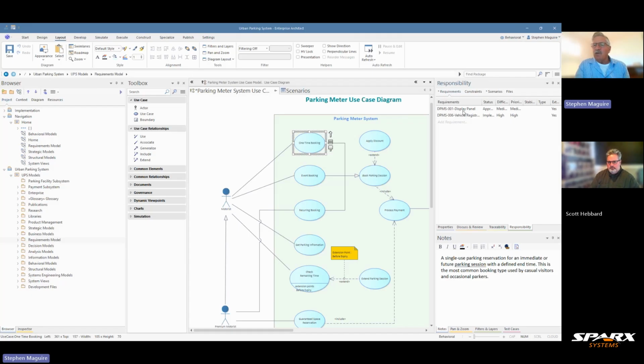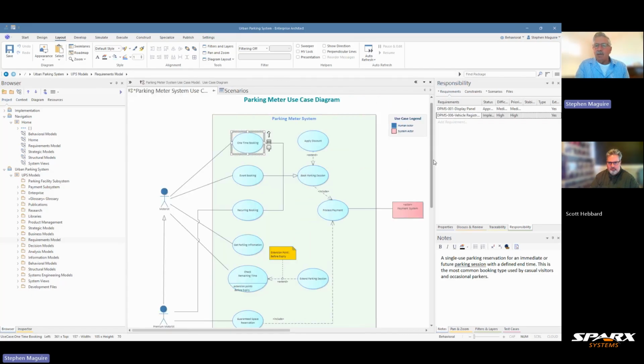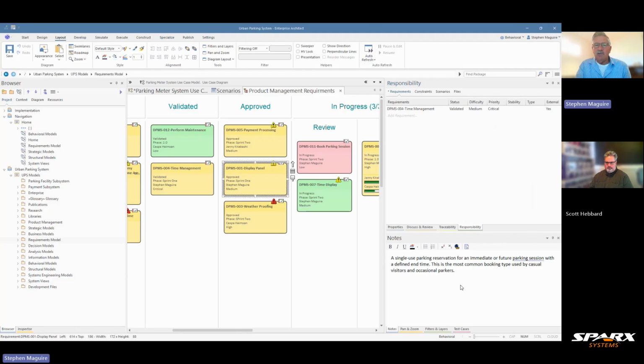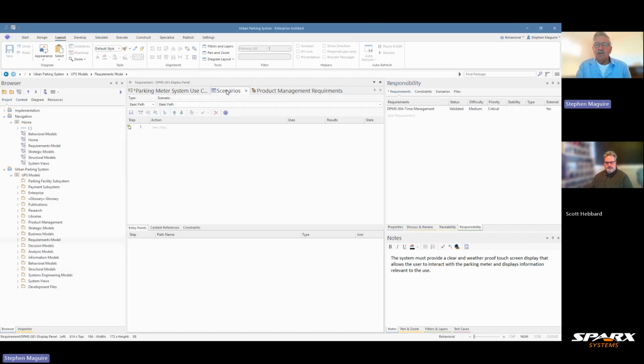So what are the requirements? There's a requirement there, and you can see that the display panel's there, the vehicle registration number displays there, the difficulty, the priority, and I'll move that over a little bit. I'll tuck my toolbox away, move this one over so you can see that in a bit more detail. It's an external requirement. It's got a priority. We can put type and stability in there, and we could find it in all diagrams if we want to, and we could go and look at that. And there it is in a Kanban diagram. So you can see that that's there. It was in a number of different diagrams as well.